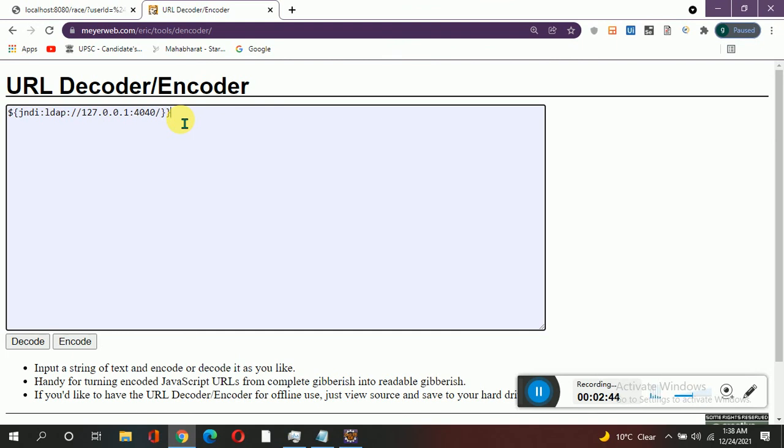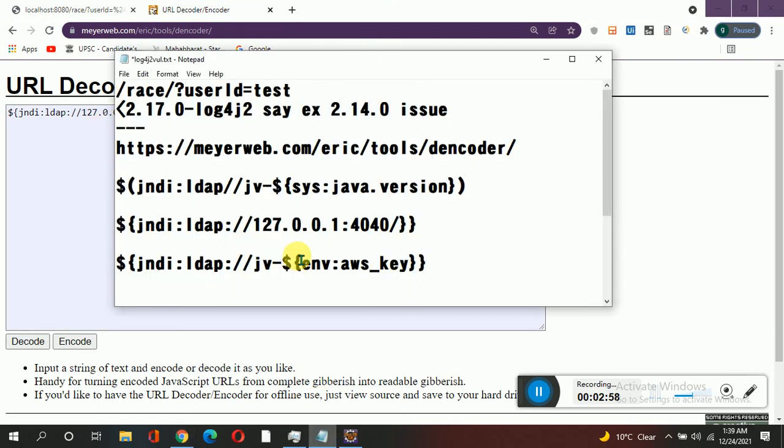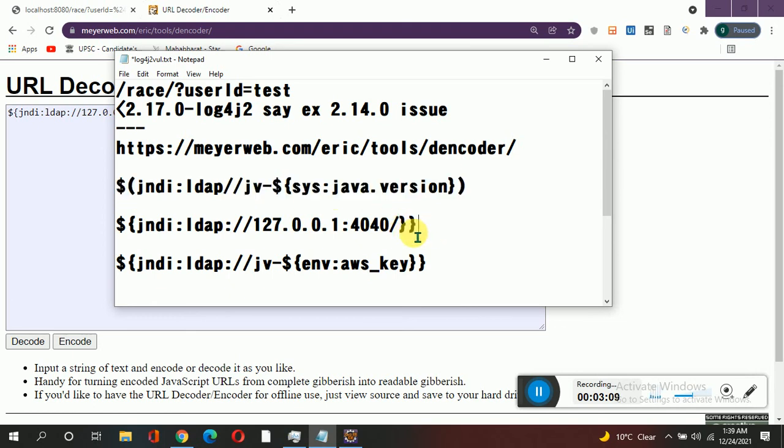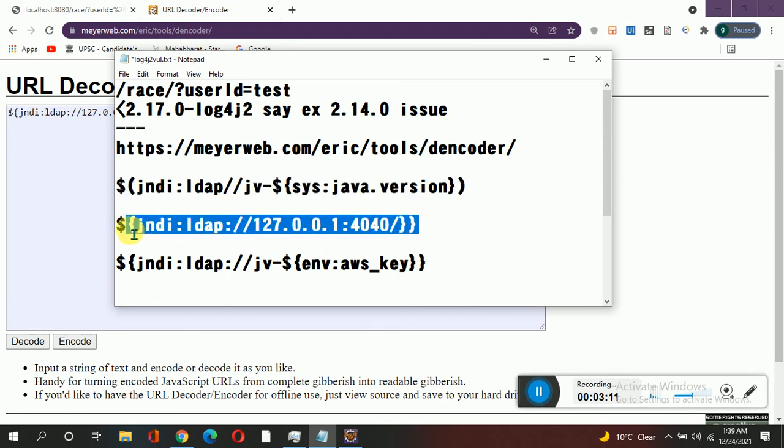And if I want to remotely connect to the system, that I can also do. Using this, we can create a command or parameter which we want. Suppose here we have some listed out: if I want to get the Java version number, then we can write this command. And this command is used to connect remotely to any system.